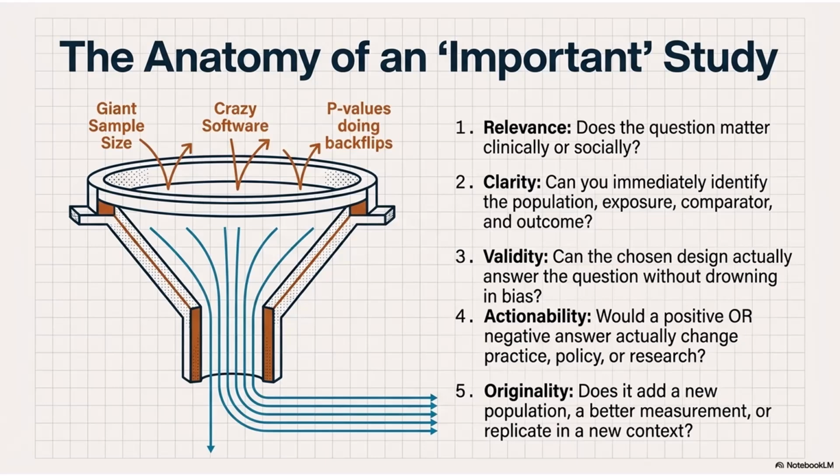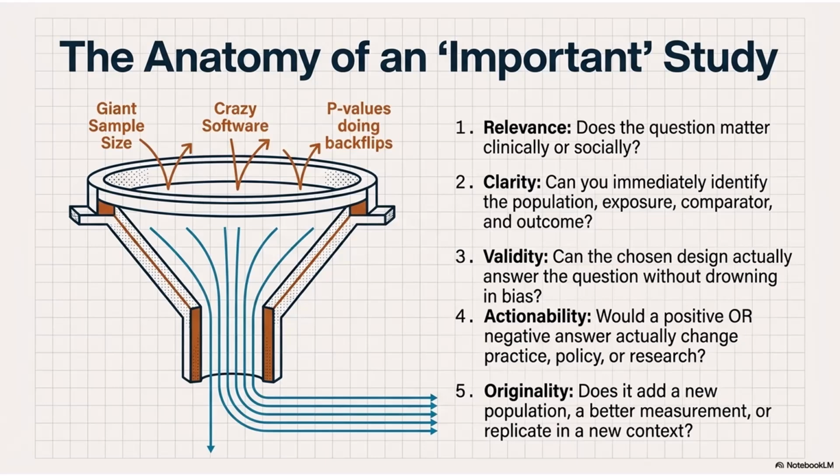And number 4, actionability. So, would a positive or negative answer change anything? Like, would it change practice? Would it change policy? Screening? Would it change prevention? Would it even just change at least future research direction? If not, maybe the question is still worth asking, but it is less important.